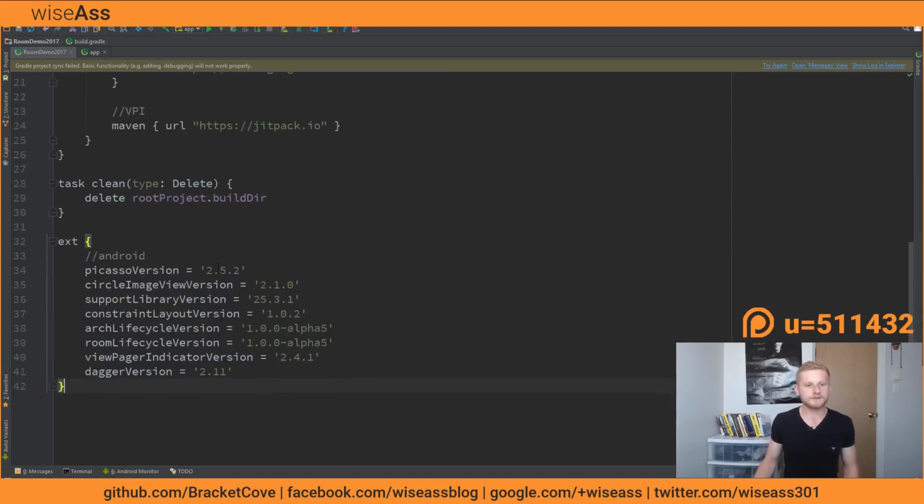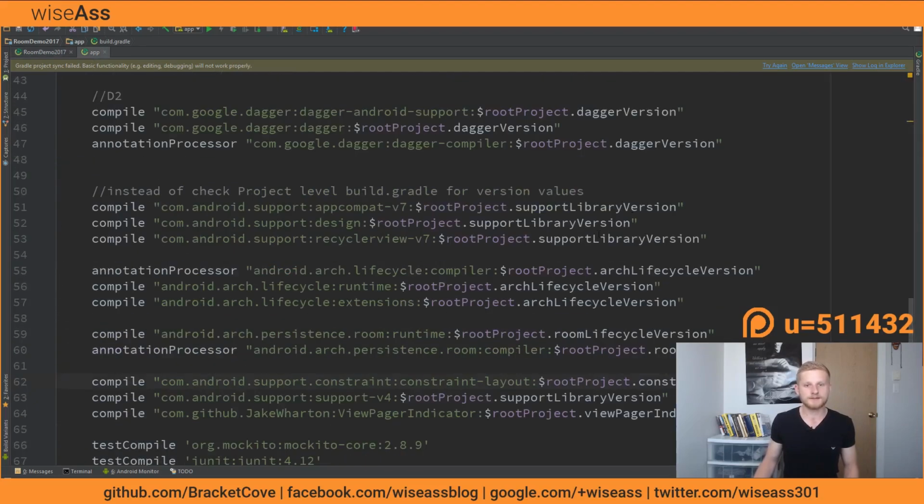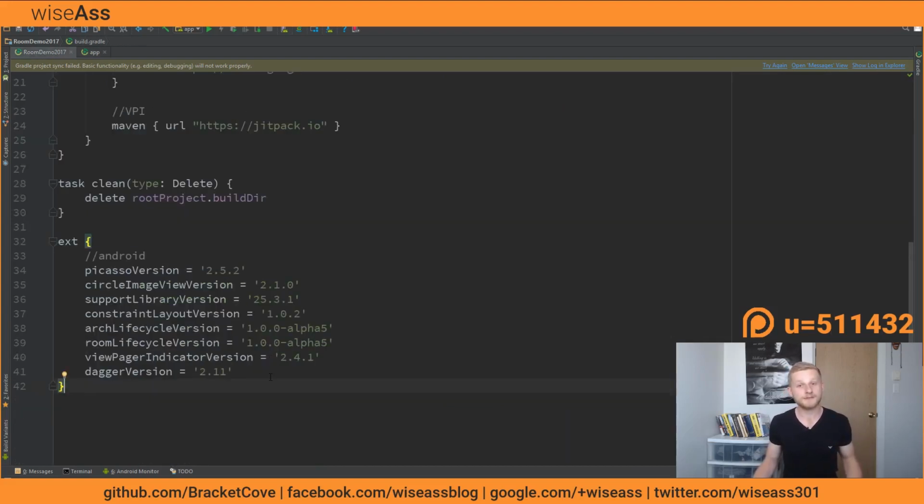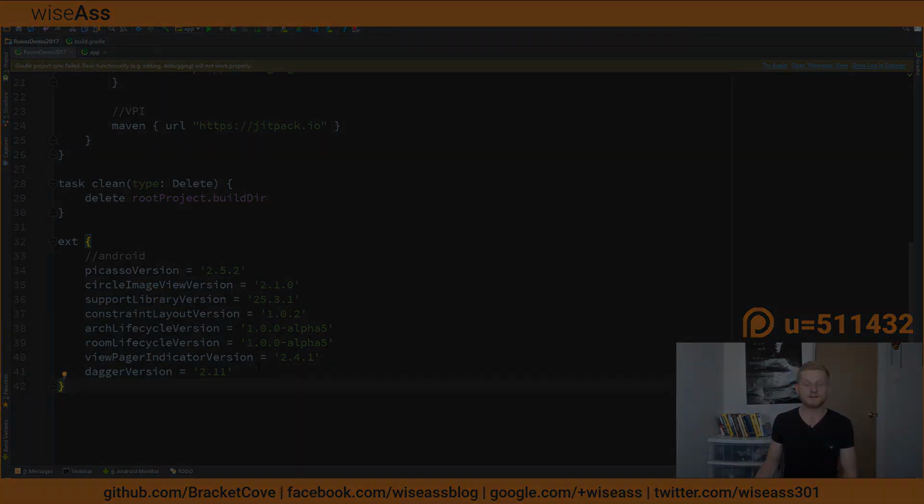And all this is just a bunch of constants which we use for our dependency versions here, so that way we're not changing them in multiple places, but only changing them the least amount necessary, which is of course what we want to do because we care about being good programmers. And that is it for the Gradle stuff.